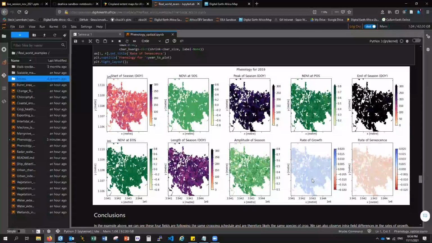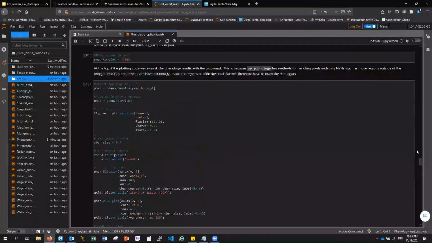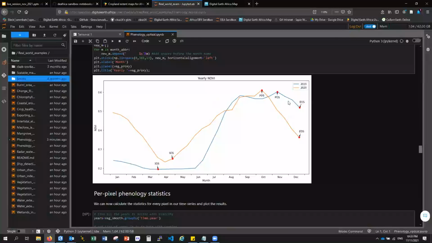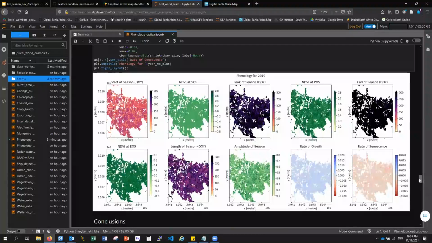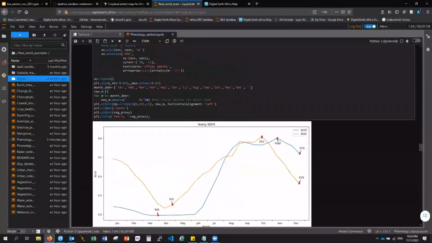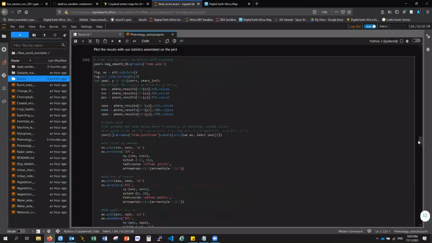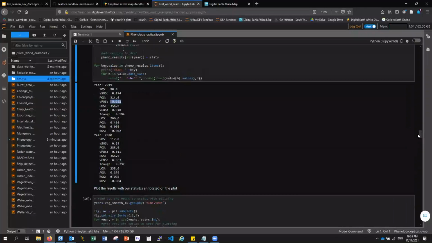So you can see those. One thing I'll say, of course, is that phenology is a little bit tricky. Say that the peak kind of crossed the end of the year, then that could mess up these statistics at the end. If this peak happens right at the end of the year, then it's very difficult for it to estimate the end of the season. So it kind of messes with it. So you just got to take it on a case-by-case basis, is what I'm trying to say.